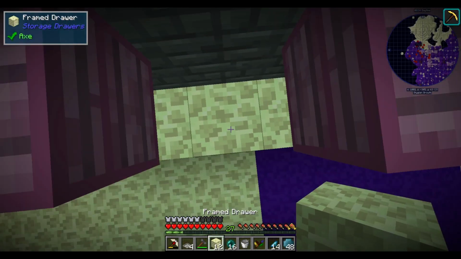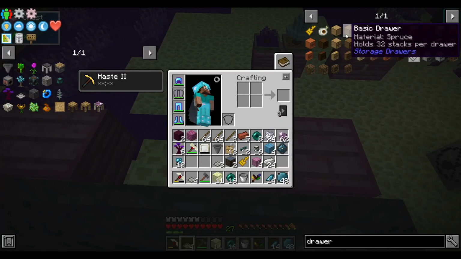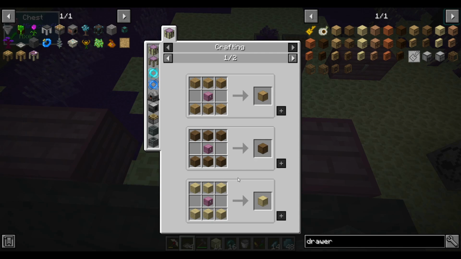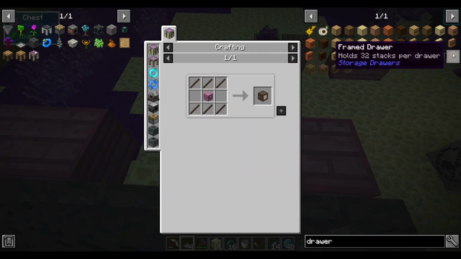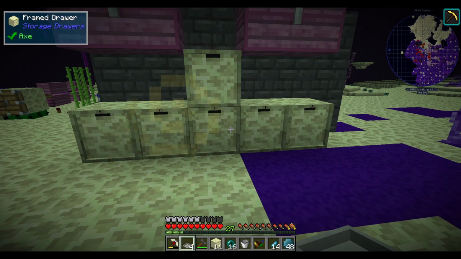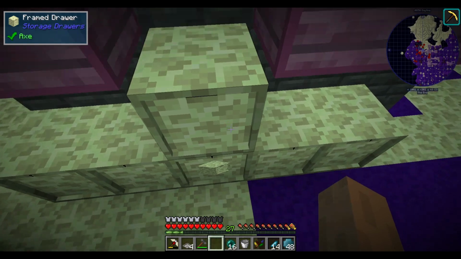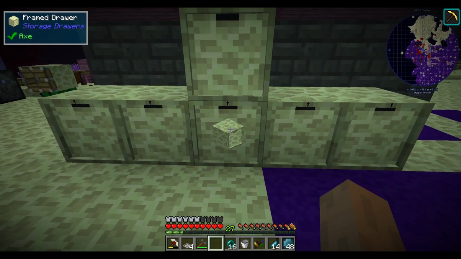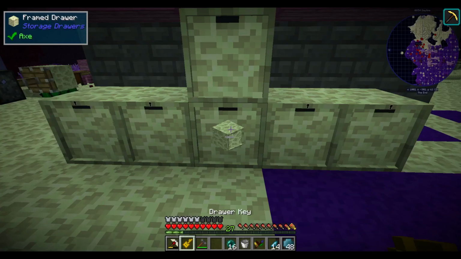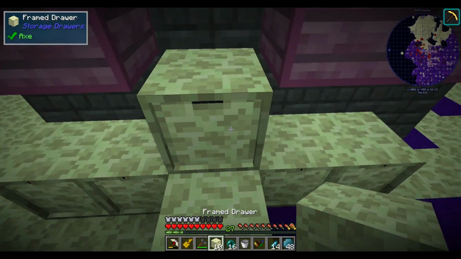And up here, for the drawers, we can't actually even make regular drawers yet because they can only be made from certain wood types. So I just made frame drawers, and then in my infinite brilliance, I decided to frame them to look like an end stone for some reason. It looks awful, I know. Oopsies. But yeah, we may or may not change it to look a little bit less awful in the future.